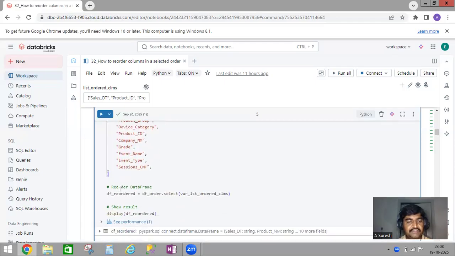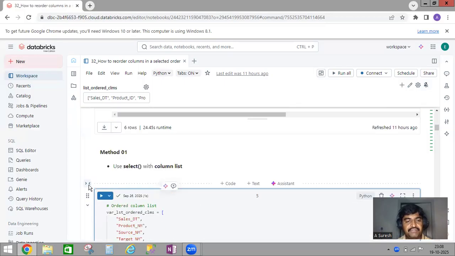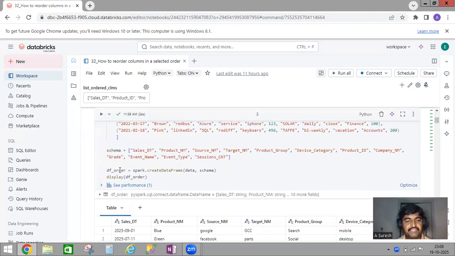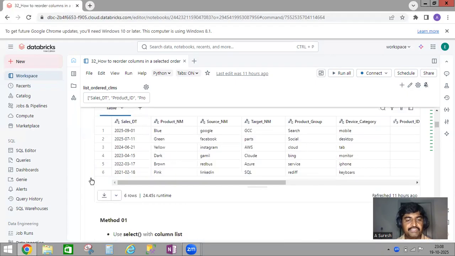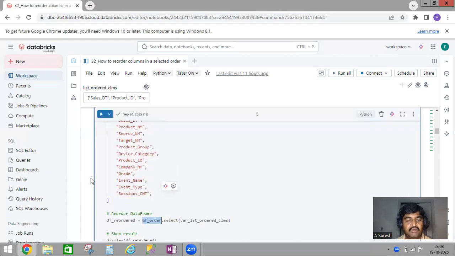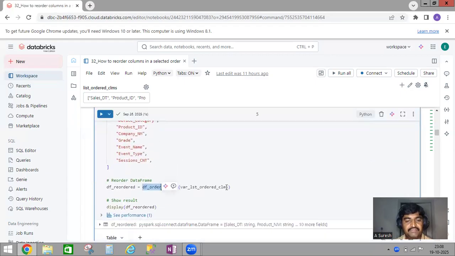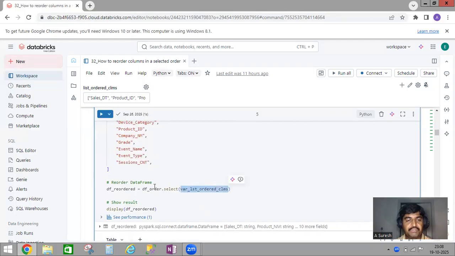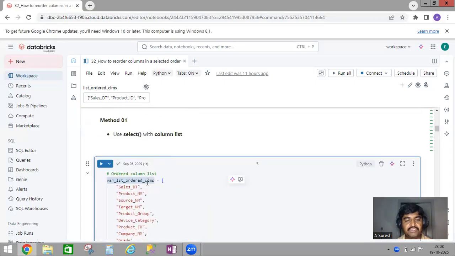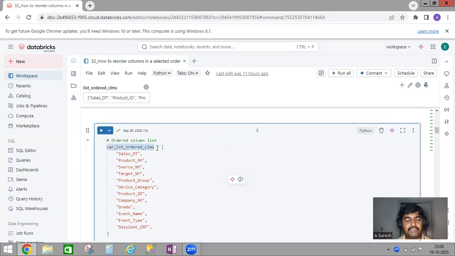After defining this list of columns, I use df_order, which is my original data frame. On that, I'm using the select function, and inside select I'm passing this variable, the list of columns.